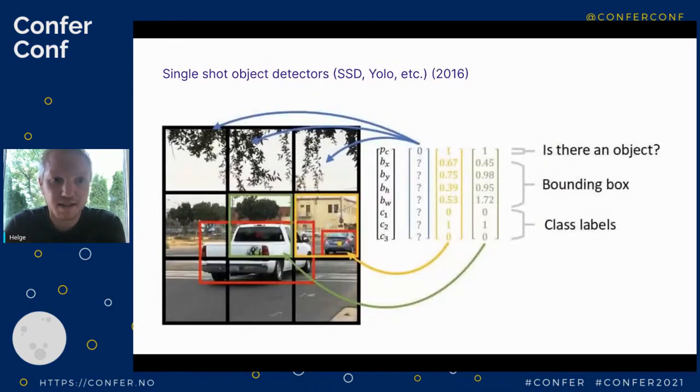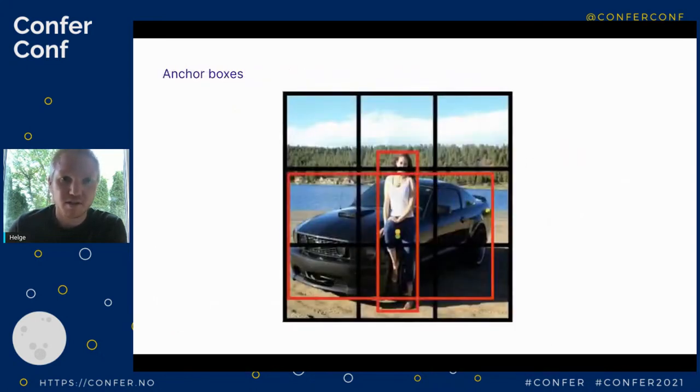So the next step in the development after that is called single-shot detectors. As the name suggests, these do everything in one go. So you have the SSD model and also the very famous YOLO, which stands for You Only Look Once. As the name indicates, the whole idea is that you only go once through the image, and then you predict everything using regression to predict the bounding box. This works by dividing an image into grid cells, and each of these cells has a number of bounding boxes associated with it. Then you use the network to find the ones most likely to actually contain objects, and use some sort of threshold to eventually detect them.